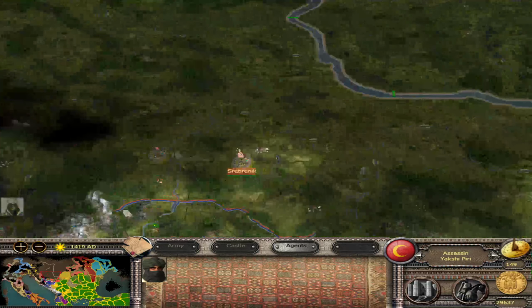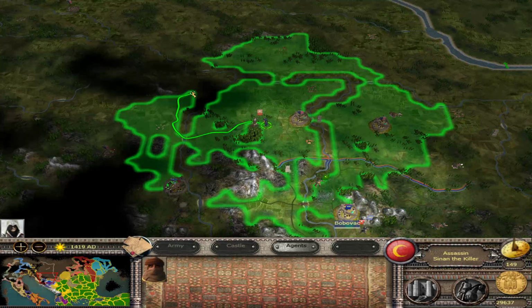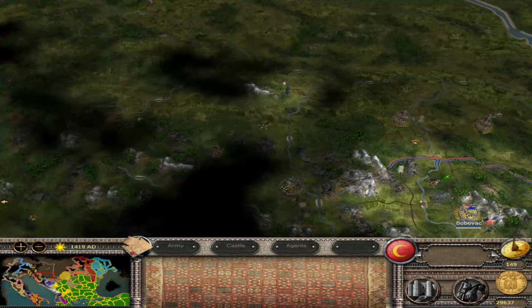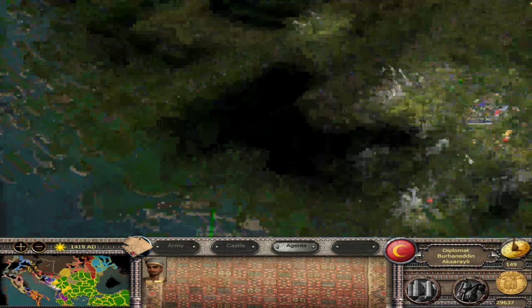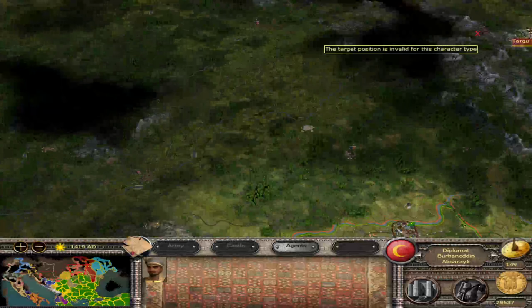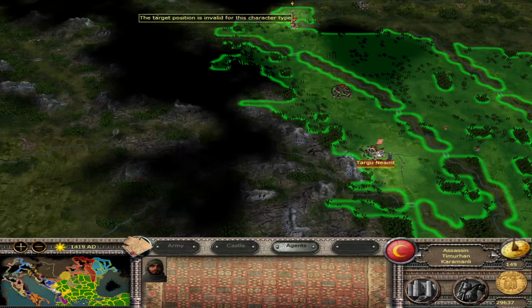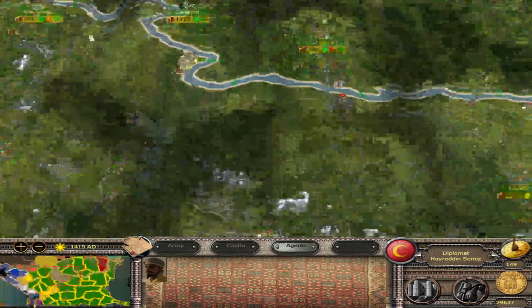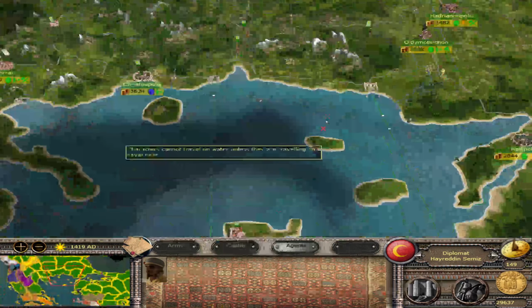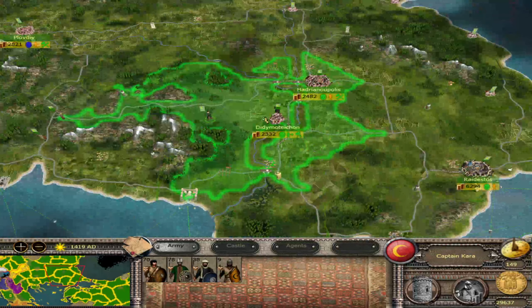Go and destroy their buildings. We're also looking for the Bosnian leaders, so we need to see where their territory is. Right. We have another diplomat up here somewhere. He's done his mission. We have a couple extra armies coming over.